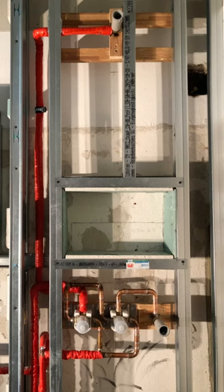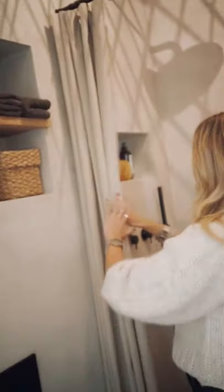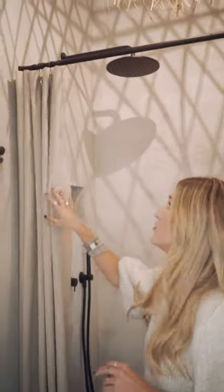Another big change was building this extra wall, because before there was an exposed toilet box. By building the full wall we were able to create these recessed boxes. We also replaced the old bathtub with a shower, but because of the existing pipes underneath we couldn't lower it much — that's why it sits higher up, though we think it actually looks great. We added small cement tiles from Mosaic Factory here. Originally we planned a glass wall with an opening in the middle, but we haven't ordered it yet — it was tricky to find custom-made glass.